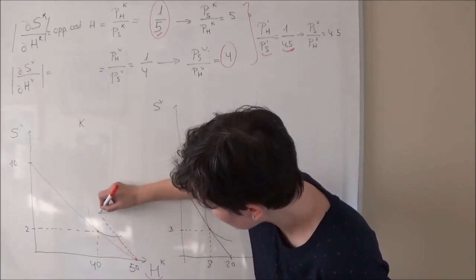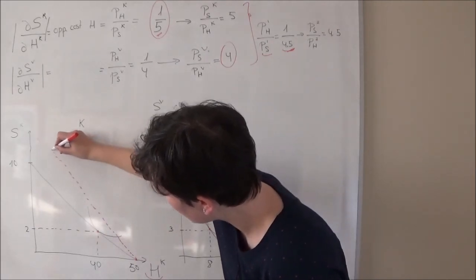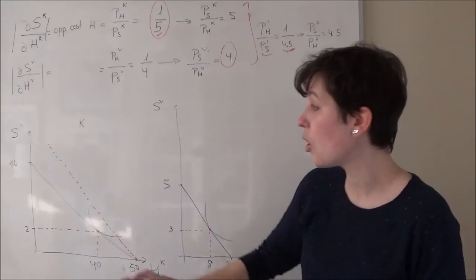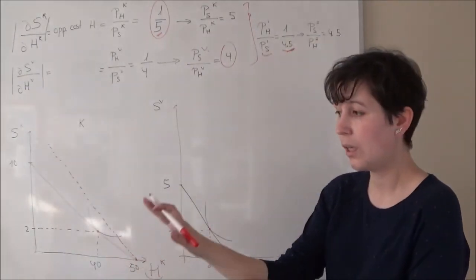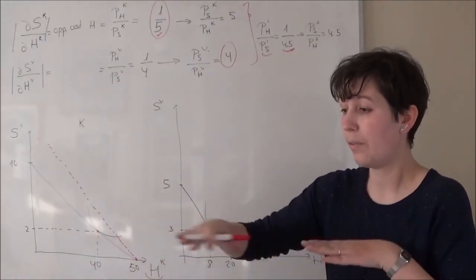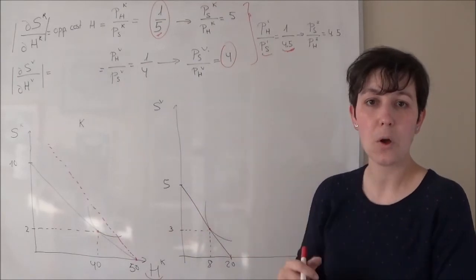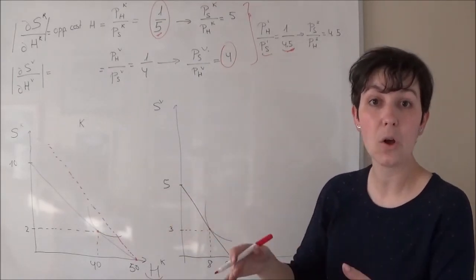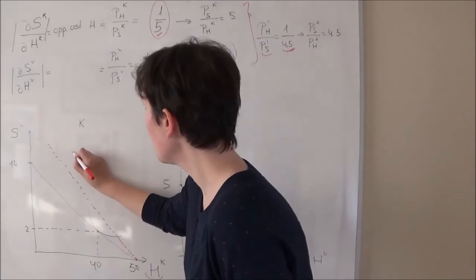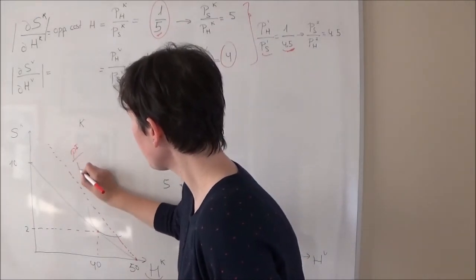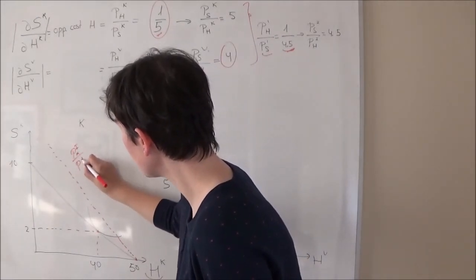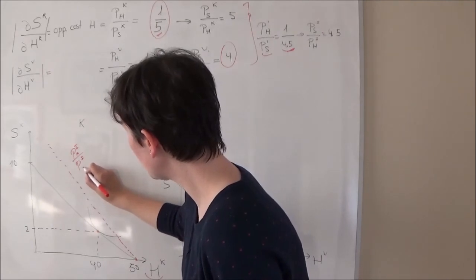You can see that this line has a higher slope than this one. You see, the farther you are from flat, the higher the slope. So in this case, the slope is the relative price curve, the new one, okay? This was for helmet, international, and this was for swords.